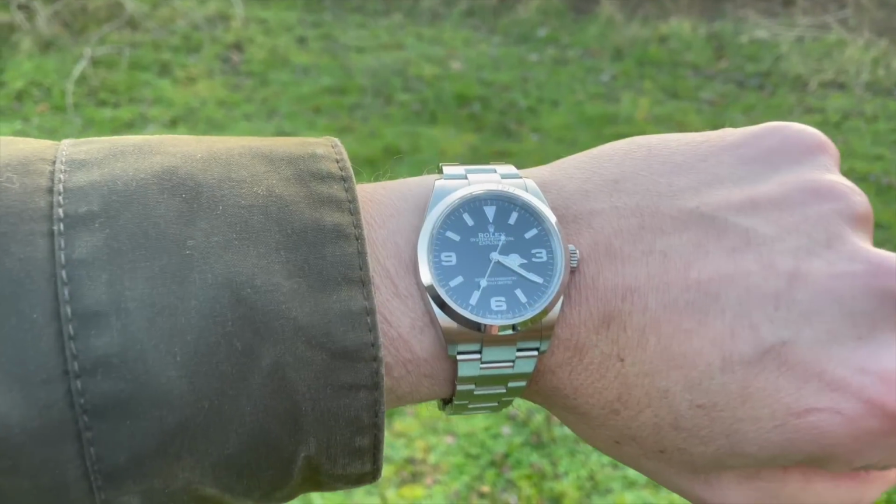Now, the other thing I would say could be a con, it's not for me, but it might be for you, is the size. It's the elephant in the room with this little piece. It's a little piece, all right? It's 36 millimeters, as stated in the catalogue, but you know what? It's actually much closer to 35 millimeters. This isn't a giant watch at all. When I often wear 40 millimeter watches, Submariner or a GMT, when I take that off and I put this baby on, this disappears on the wrist. It feels rather small. It is not a big hulking watch.